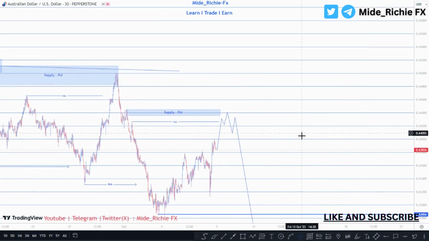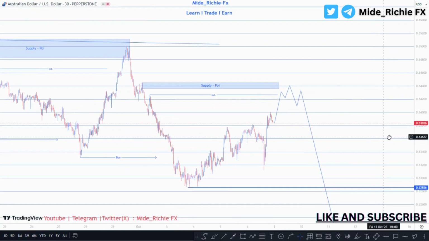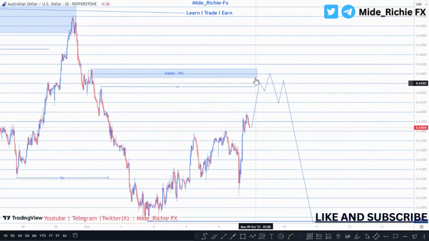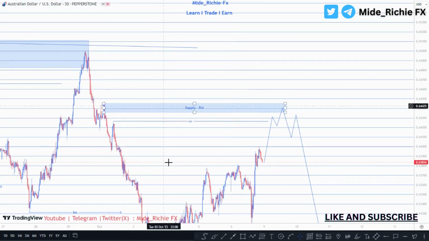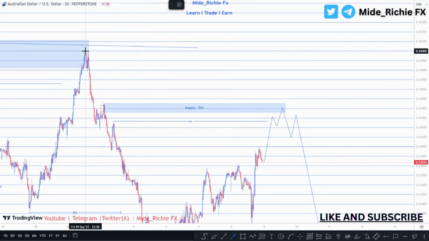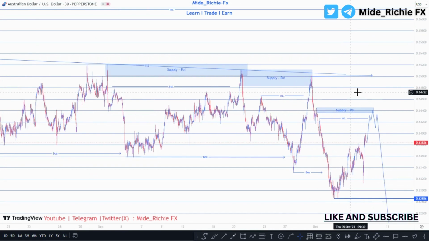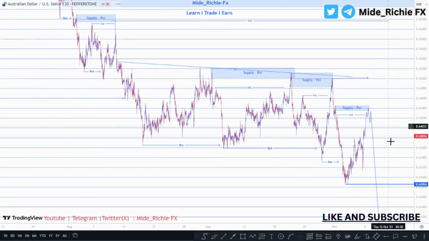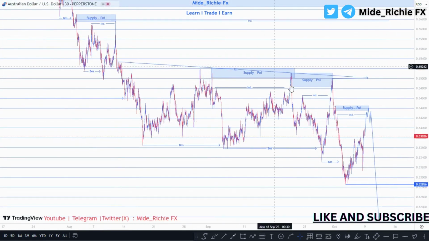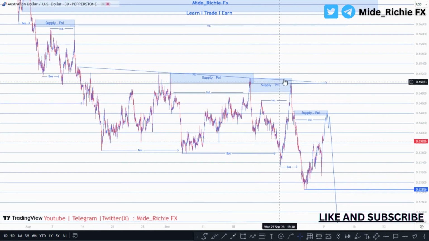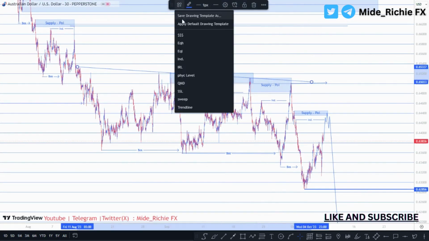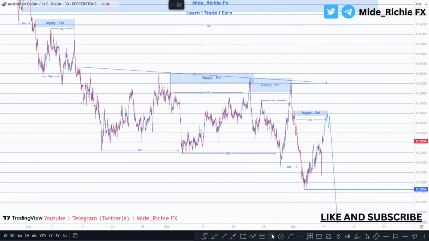Now let's think about the other side: if the market respects the supply zone, and then we create a very nice change of character by the market taking out this high, you should know that something like that might happen, because then we have a very nice liquidity build up, or trend liquidity, at the top. And you guys should know too much mitigation at one spot or at a trend usually creates uptrend line liquidity. All right, so that's that.